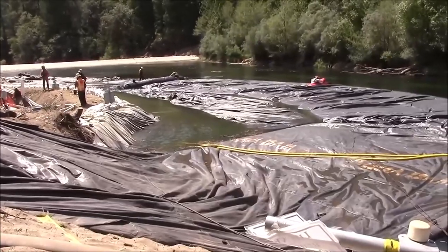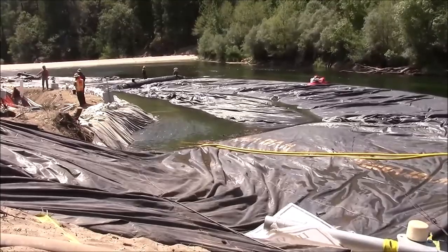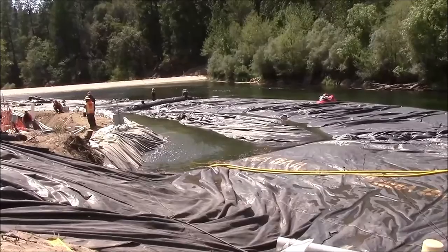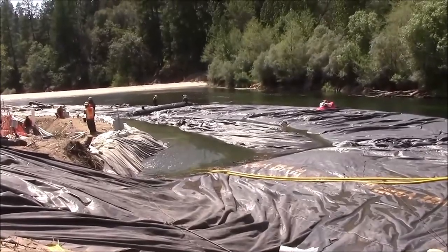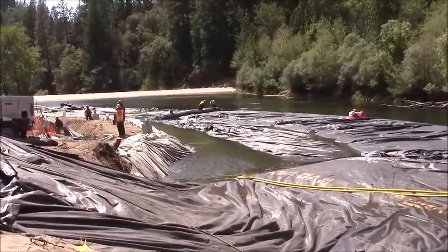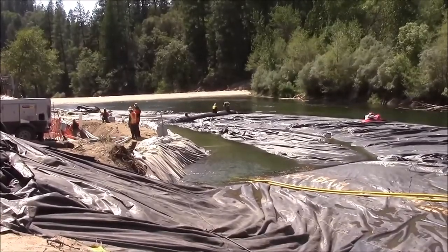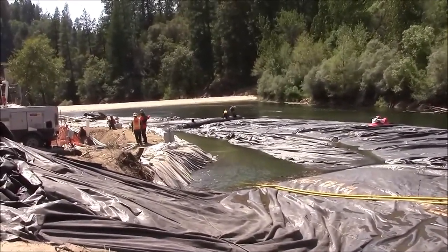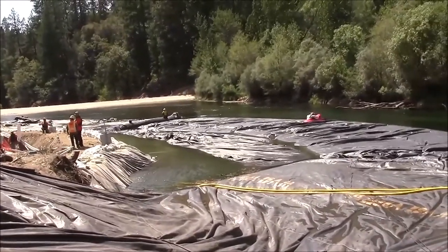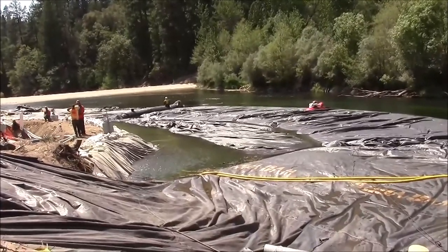This is being done because the aquadam path crosses a line that divides the river in twain, longitudinally. So we can only take up half of the channel of the river. The rest of it has to remain open for water flow, fish flow, etc. So we crossed that line inadvertently, but now we're doing our best to get back over that line.